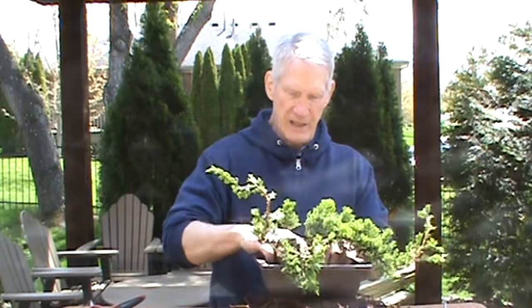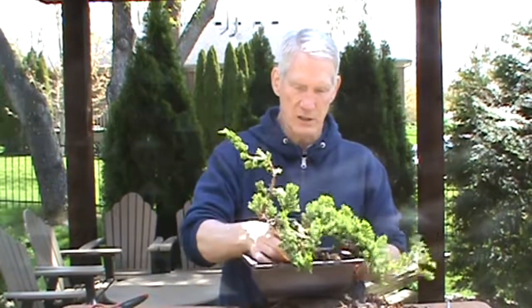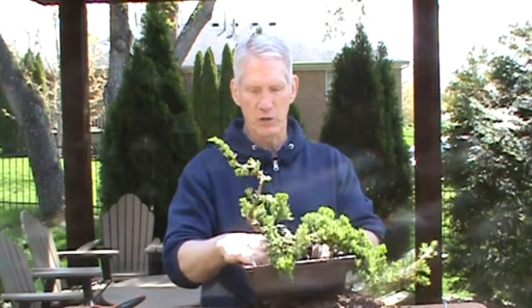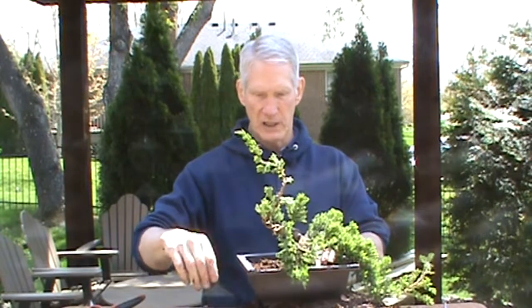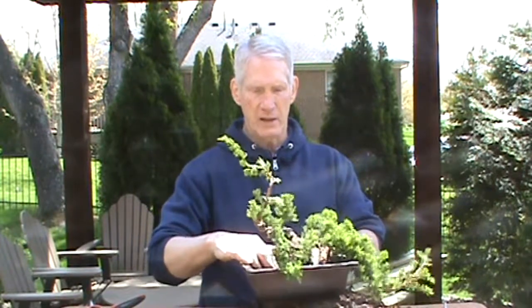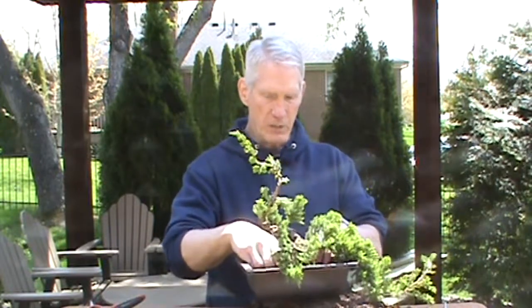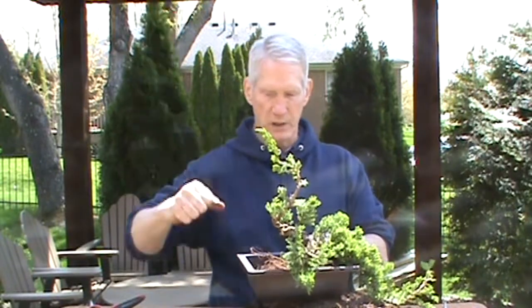And actually, let's go ahead and do this right. I've told you before that you want to wire your bonsai, especially when you can see this kind of moves around, and this soil is really loose and very organic, and it's not going to compact, so that's never really going to be stable in there. So what we want to do is wire this in, and that will hold it in the pot and keep it from moving, so that once this is potted, you can grab the trunk of this tree and pick the whole thing up, potting and everything. And so let's do that.